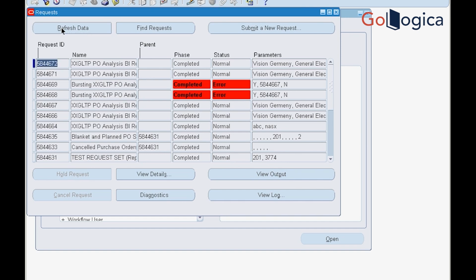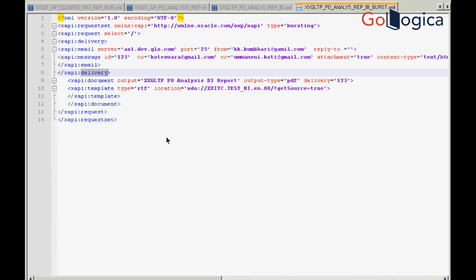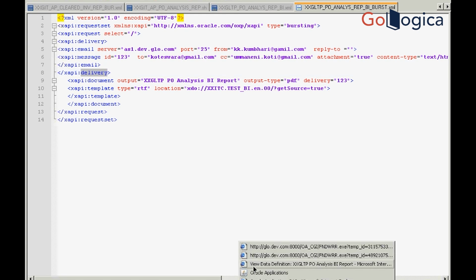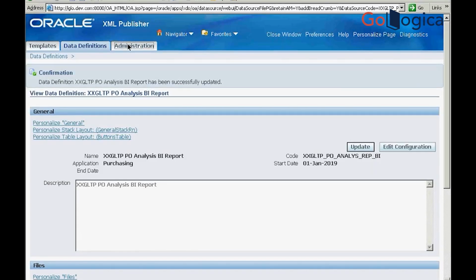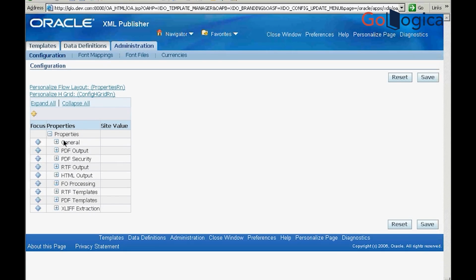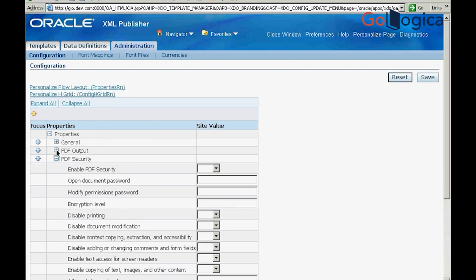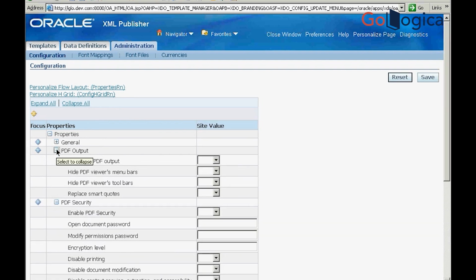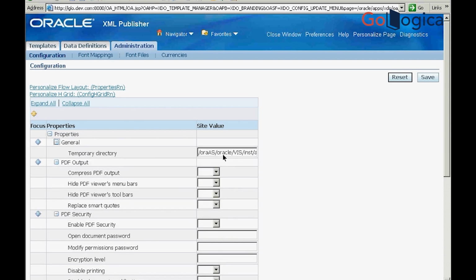It's not picking, how will it pick that? Even the same procedure we are following here, some setups we need to look at. Yeah, just show me because while working, here in the setups level, while going to see the PDF output we mentioned, it should be through the general level series.